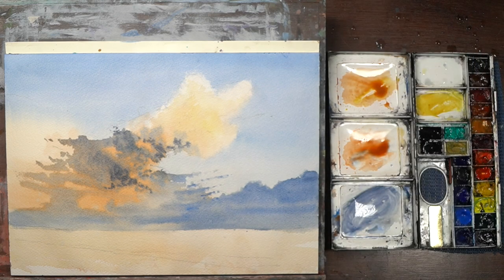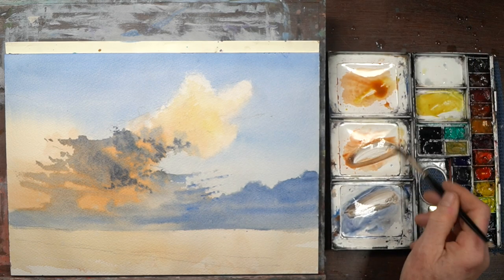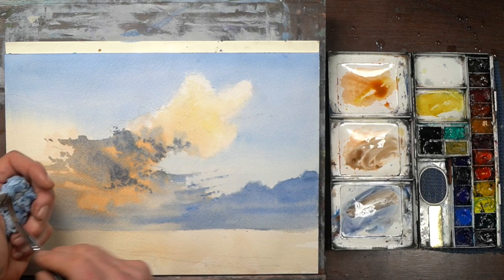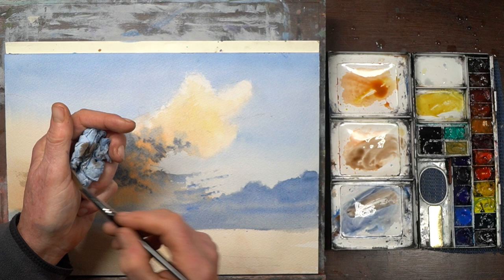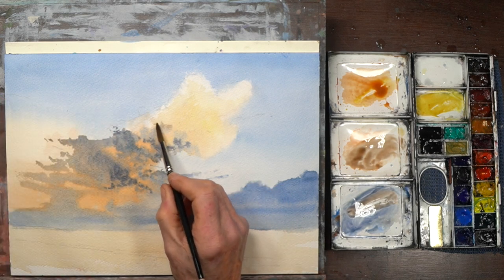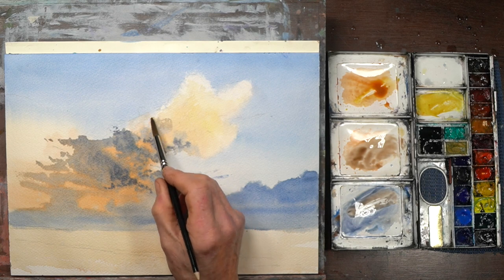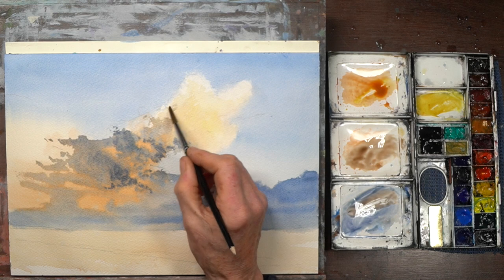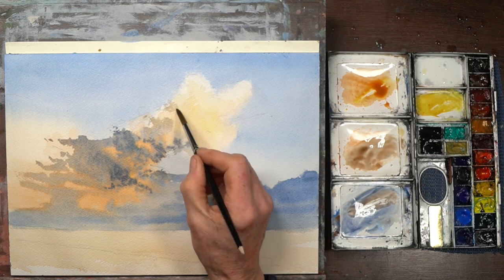Okay, now we can start looking at maybe adding a little bit more orange into the dirty mark. So we've got a lot of our pigment, but we're going to take a lot of water out. So we don't want too much water, even at this stage, but we do want a lot more information into some of these dark areas in our cloud. Bring some of that up there.